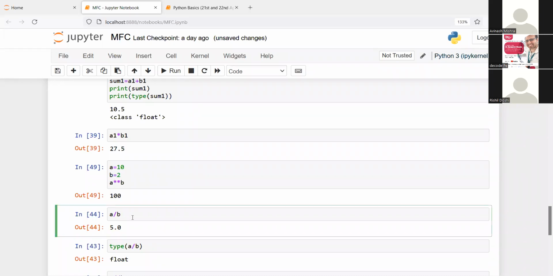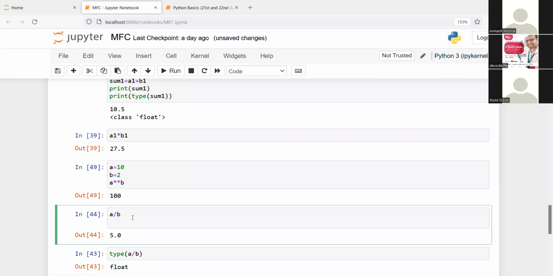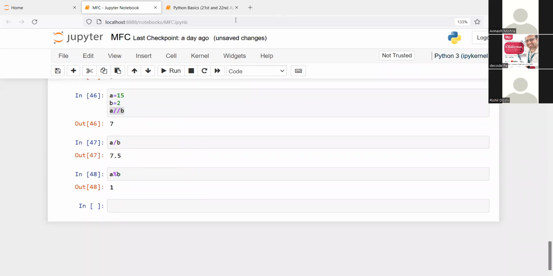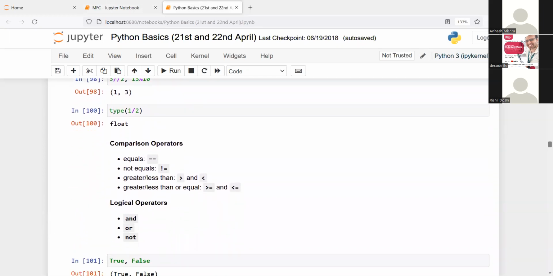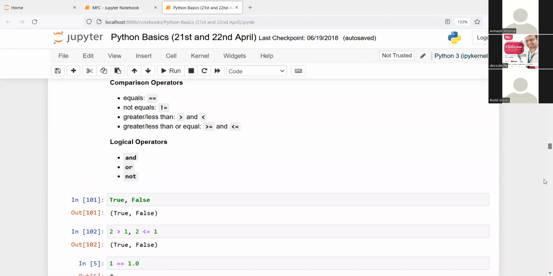I want all of you to see that if I now say A percent 2, it is 0, right? Because there is no remainder. So this percent sign is for getting the remainder, if any. Otherwise, it will say 0. Yes, I think that's all for operators. Now we will move to comparison operators.